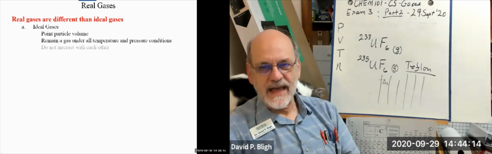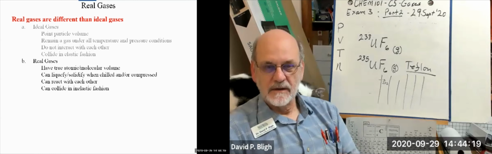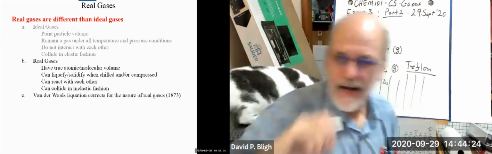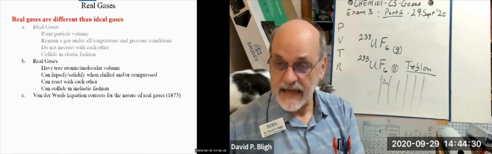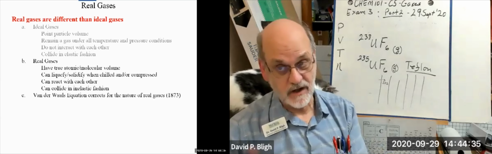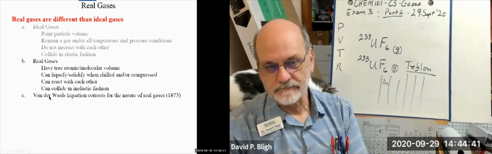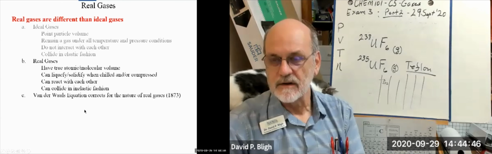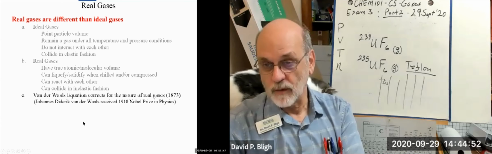So this is just a recap. Ideal gases, real gases, and how do we deal with real gases? Well, for us, we don't need to bother with it. But for those who are active in chemistry and working with gases under conditions where they behave as real gases and not ideal gases, you need correction factors. And that was developed by a man by the name of van der Waals. He introduced correction factors to the ideal gas equation, and won a Nobel Prize in physics for it.